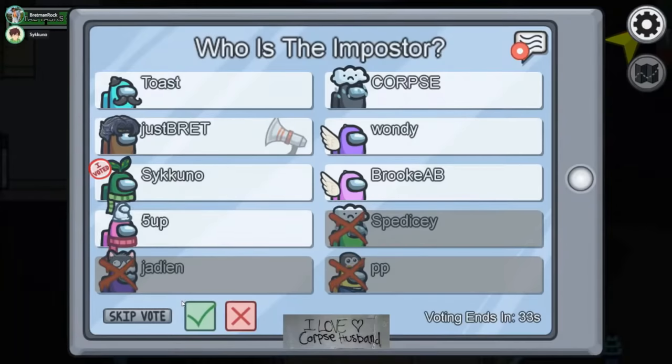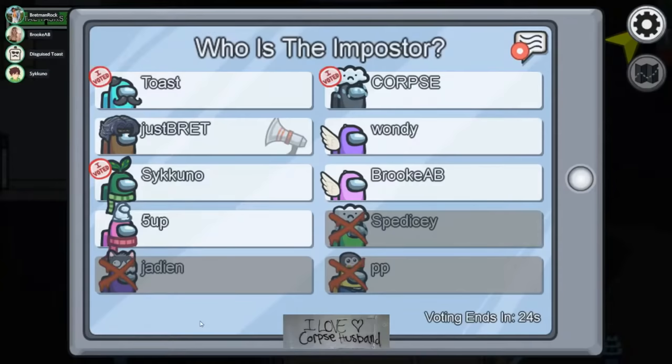All right, guys, give me one more round. I think Sykkuno's the second imposter. No, all right. Okay. Wait, but Bretman, there's a morphling. Guys, there's one more round, and we'll find out the truth. Oh, so someone morphed into me. By next round, we'll know for sure which one of them it is. Okay. Yeah. For sure. I've got a hunch.